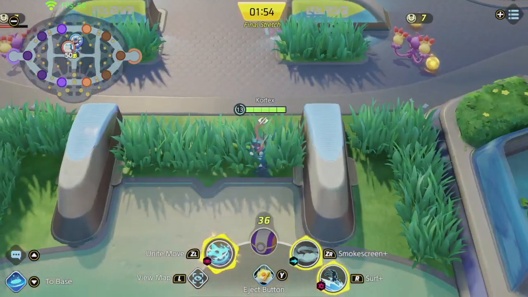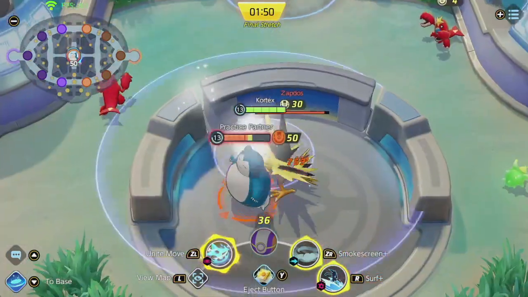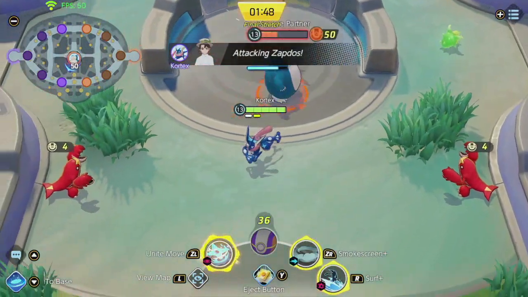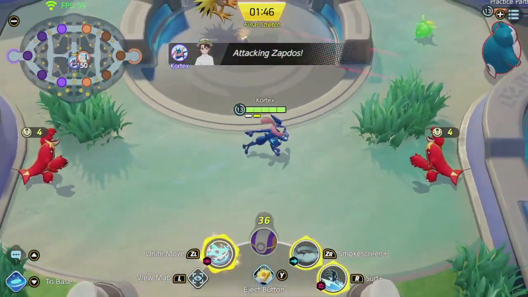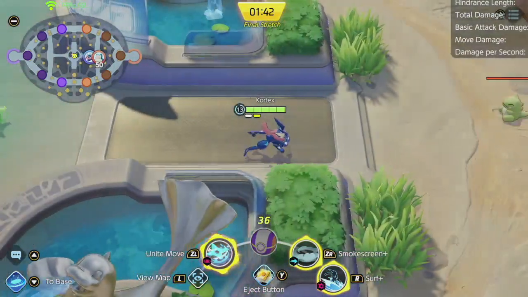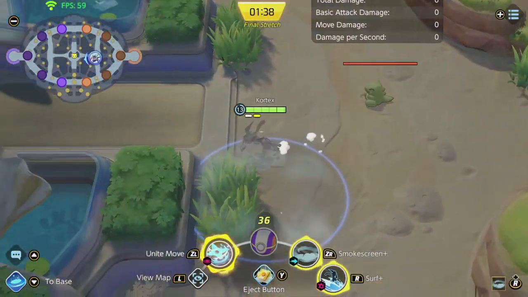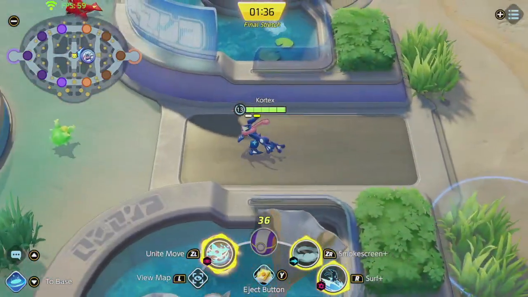Smokescreen is a great tool for both engaging and disengaging from fights. You can use it to get the jump on your opponent, you can use it to dodge enemy abilities, or you can use it to travel the map quickly and catch up to an escaping enemy. I would recommend using Smokescreen to dash in one direction and run in another direction. In this way you can confuse and juke a lot of people.